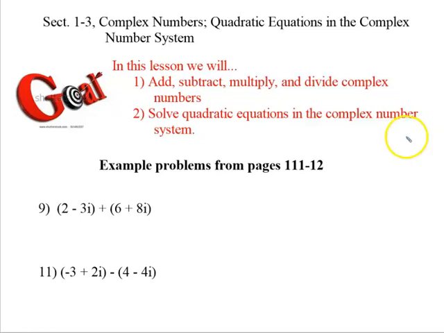So first of all, let's just do a quick refresher of the number i, because the number i, of course, is part of a complex number. So the number i, remember, is equal to the square root of -1. i in algebra or in any math class is not a variable because it cannot just represent any number. It always represents the same expression.